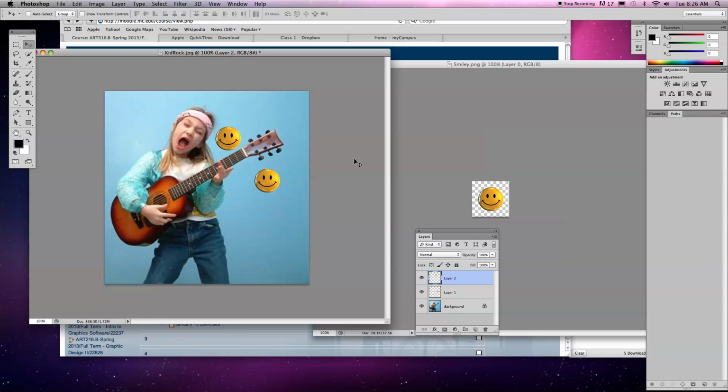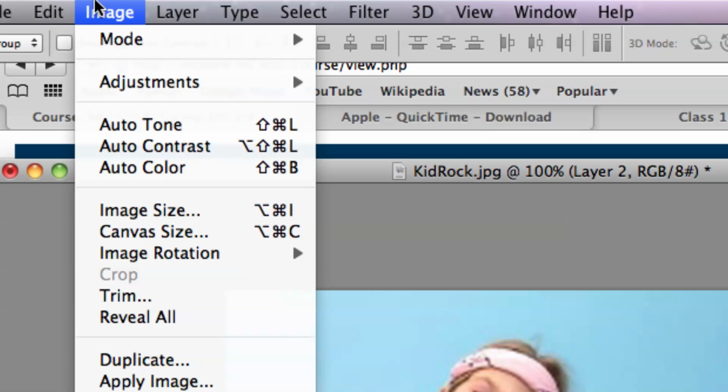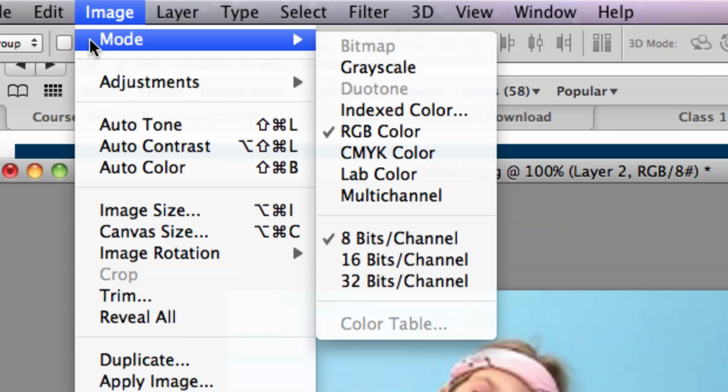Yeah, it's for the printer. So if you're going to get something printed off, you need to work within the CMYK mode. In Photoshop, you can swap between different modes by going up to Image, and here's a drop-down menu for the different modes to work in. So right now you can see I'm working in RGB mode. I can easily select any other mode to work within, and there's a bunch of different types of modes that all do little different things, but there's CMYK.